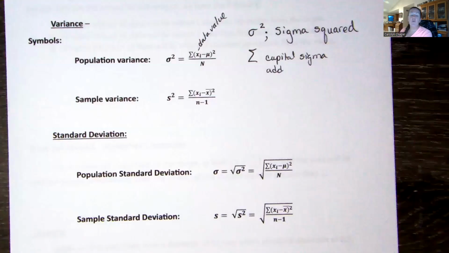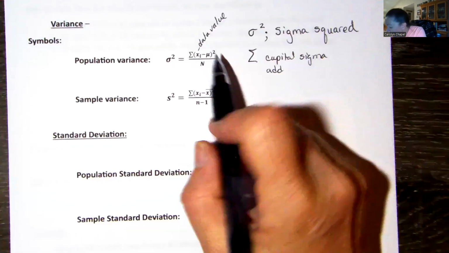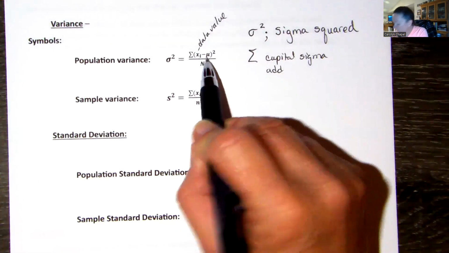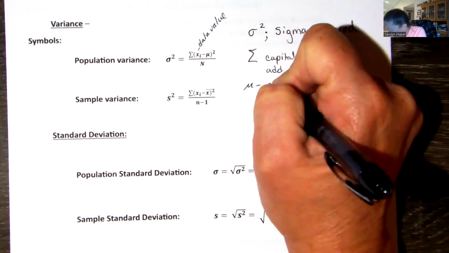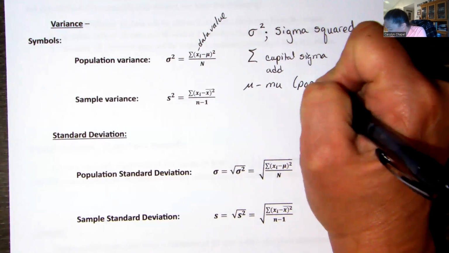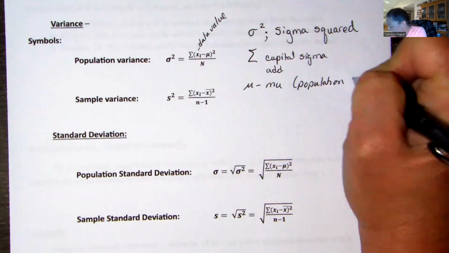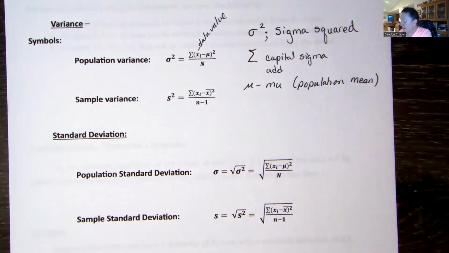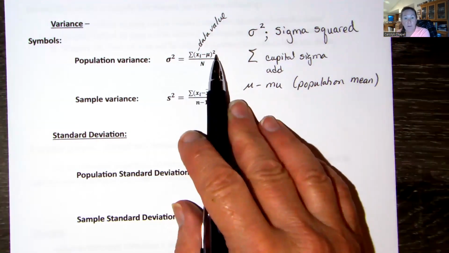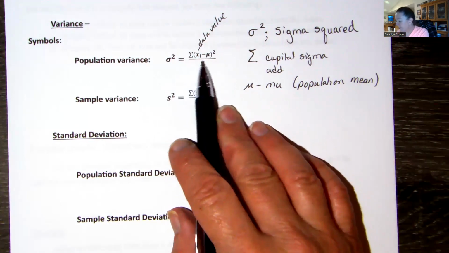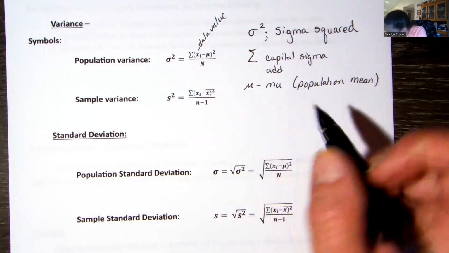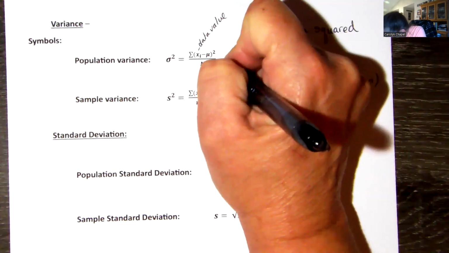You'll see we're going to actually go through one of these by hand, just so you can get a feel for the formula itself. By doing so, we can get an understanding of what the formula is kind of doing for us. And then we're going to subtract off this mu. I'll remind you, this is mu, which is our population mean. We'll take those values, square them, and then add them all up. Once we get that value, we will divide by N, which is our population size.